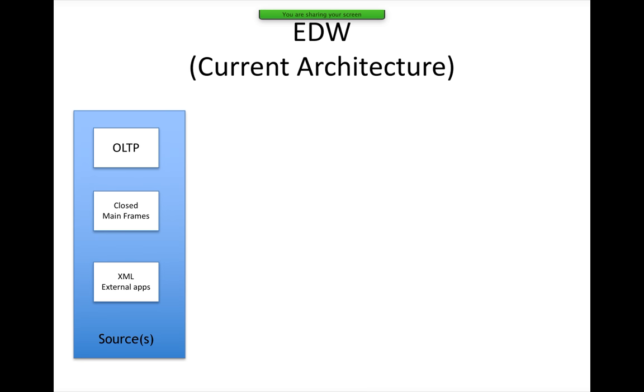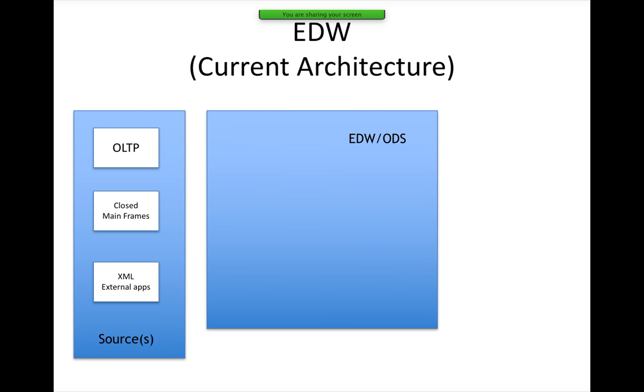For example, if you want to get Twitter feeds for downstream analytics in our enterprise, or Facebook feeds, you have to use REST APIs to get the data, and data will be returned in the form of JSON or whatever standard they follow. So these are the categories from which you will get the data: the OLTP relational databases, the closed systems such as mainframes, and the external applications such as XML files or data using REST APIs, etc.